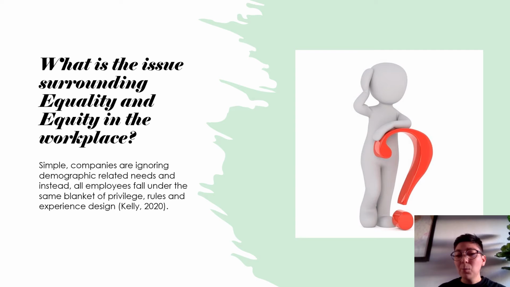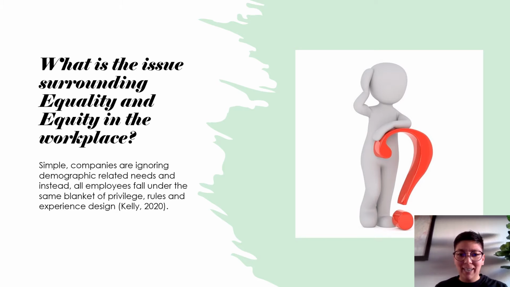But then this is where equity comes in. Some people started reaching out and saying, I don't have $750 to spend right now, because the policy was that you spend the money and then the company would reimburse you at a later time. So people came out and said, I can't spend this money right now and wait for you guys to reimburse me. So what can we do? The company hadn't thought about that. And as inclusive as they are, they missed that equity part, that some people could not afford to spend the $750 all at once and wait for the reimbursement. So then they reached out and said, if you cannot spend the money, please reach out and we have a plan in place to help these people out. That is what equity means.